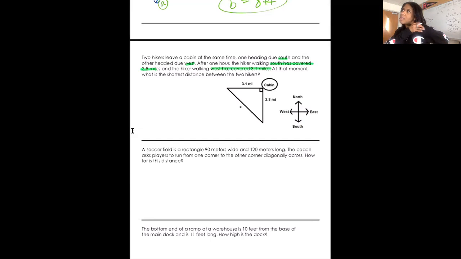So the shortest distance is always the diagonal, okay? Because, for example, if I'm right here and I'm walking this way, and you were with me and you're walking this way, the shortest distance is this diagonal distance here, okay? It's going to be shorter than if I go down the street, cross over, come back down and walk. Like that's a lot of distance to cover. Whereas if you go diagonally, that's always the shortest distance. So when they say the shortest distance, they're talking about the diagonal. That's just something you need to remember. Intuitively, it makes sense. If you draw it out, it makes sense, okay?